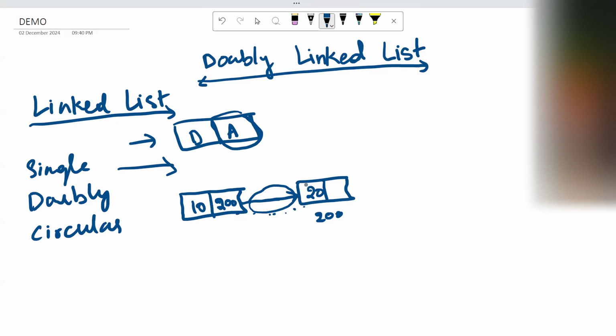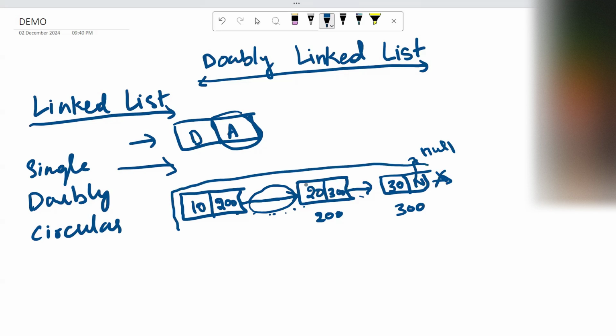Here we are going to take a single linked list. If I want to link this node with another node, and the other node has address 300, I place 300 here, and then only I can link, because it is a linked list. If I keep a null value here, that means no other node is inserted after 30. If there is no address, there is no link, and that is the end of the list. This we call a single linked list.